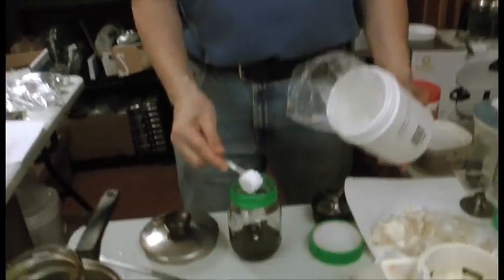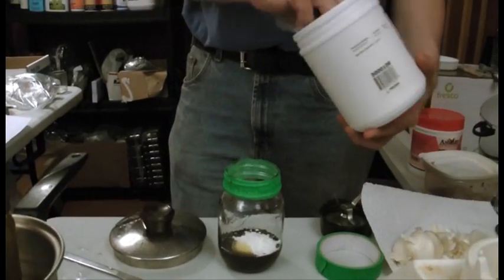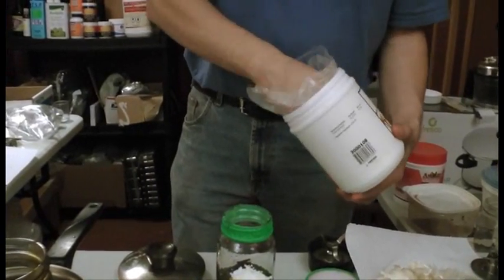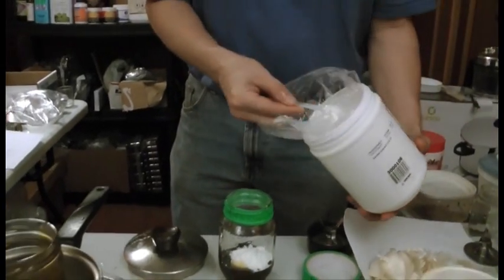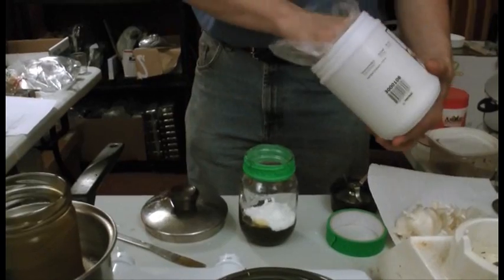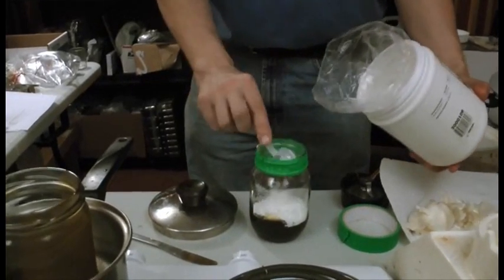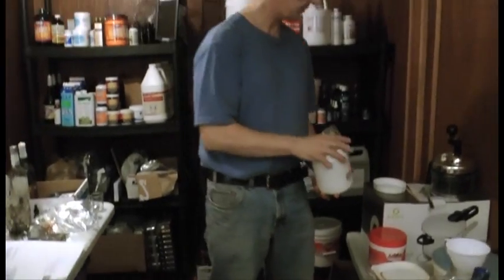Okay. So that's 1, 2, 3, 4. Actually, that's more like 4.5. 5, 6, 7, 8, 9, 9.5, 10. All right. That's about 50 grams.